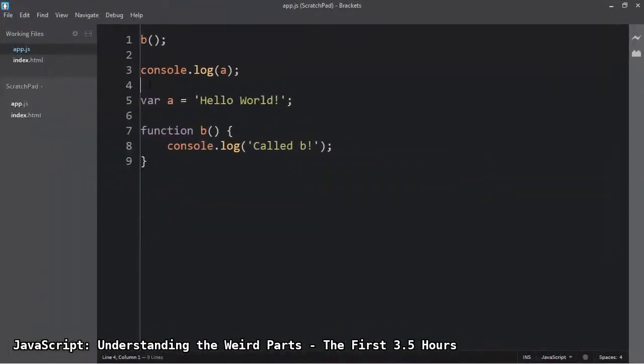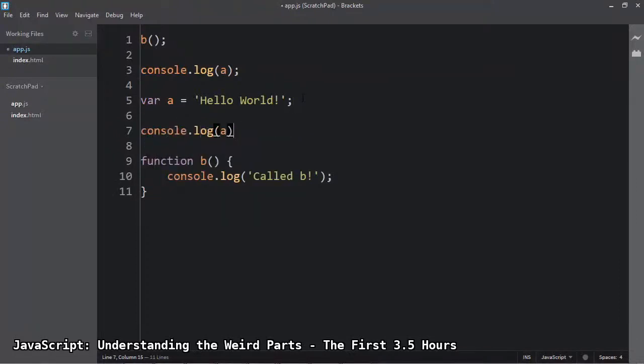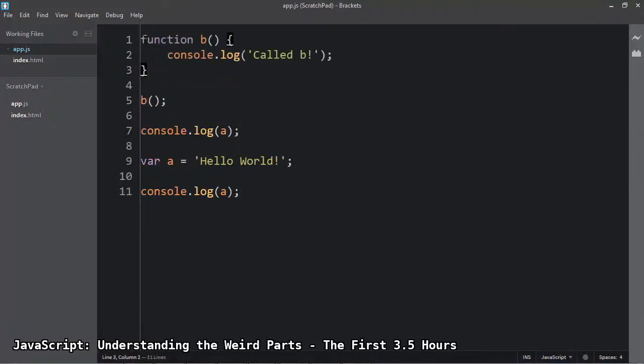So if I go back to our example that we used for hoisting, and I console.log A here, and I'll just go ahead and move the function to the top so we're using good practice so we don't have confusion. I have a function and I call it. I'm logging A. I'm setting A to equal a value and declaring it, and I'm logging A again. So what do you think we're going to see? B will be called, then A will be logged, then A will be logged again. We're going to see 3 lines because console.log is also called. So what are the 3 lines? What's the line here?